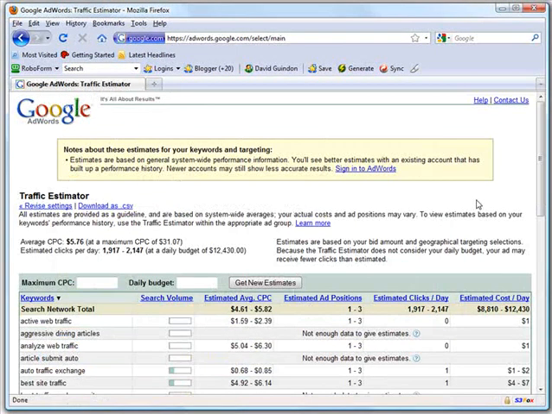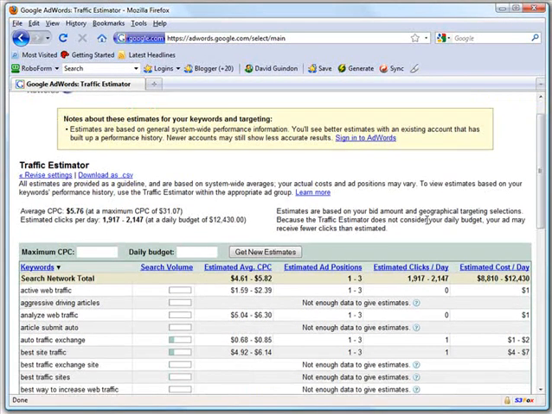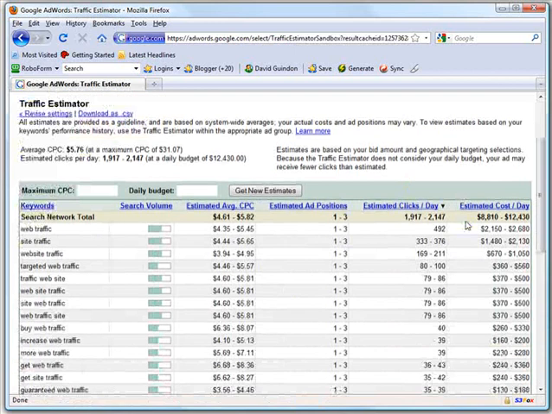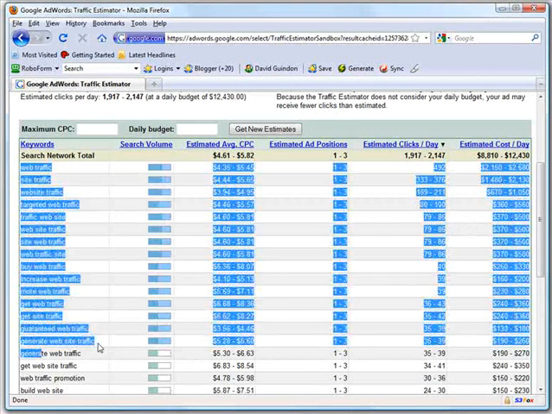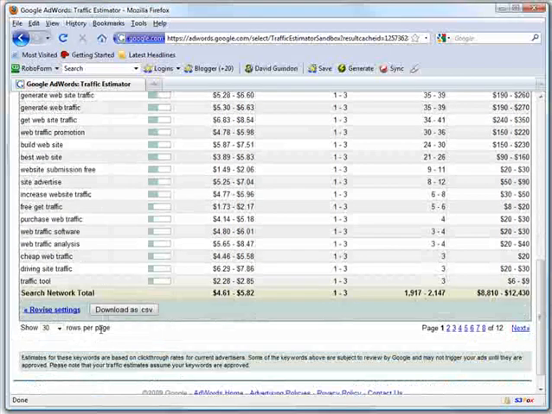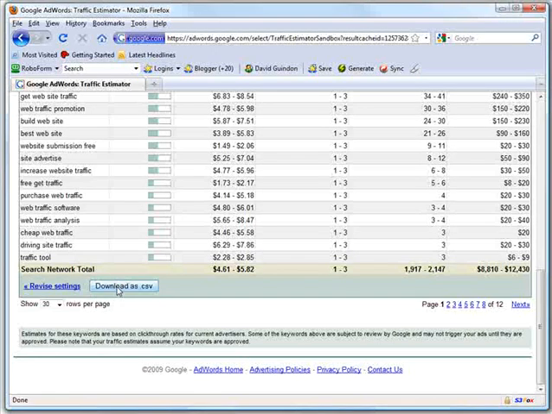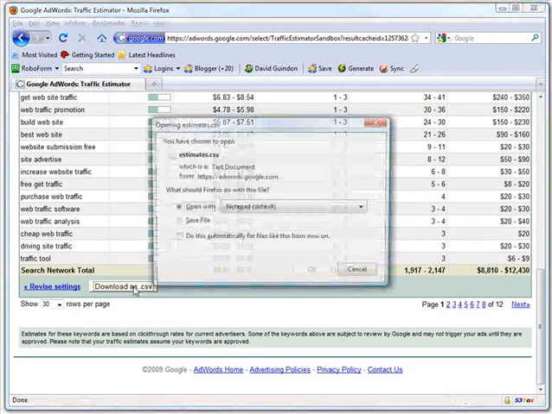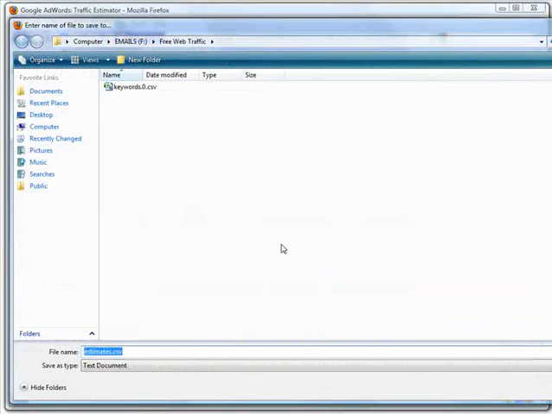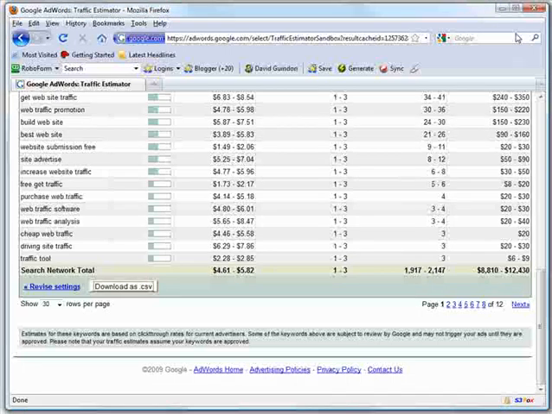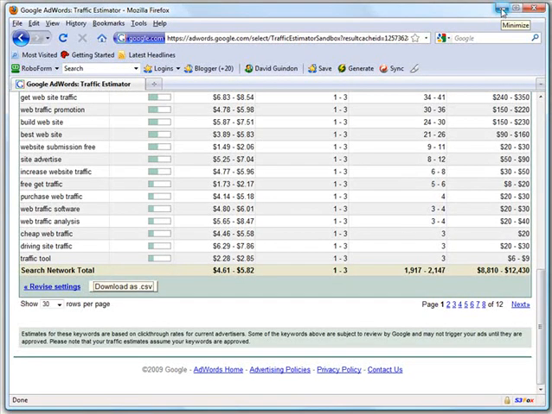and now Google will return all of the estimated clicks that you could get if you were to advertise in the Google pay-per-click network. Now we're not doing that, we're just using this as a guideline. Click on estimated clicks per day, and we can see which of the keywords get the most traffic. So now here's what you want to do. You want to save this file, so download this as CSV right here and save it along with the other one, so estimates, and then you're going to have to use OpenOffice to sort it.